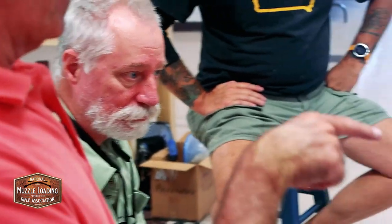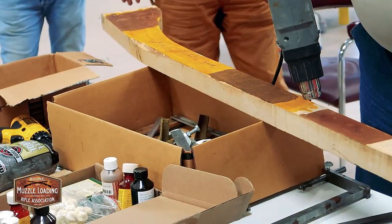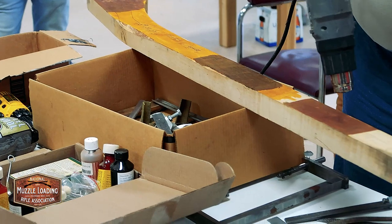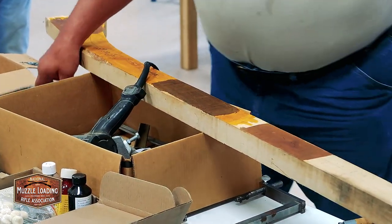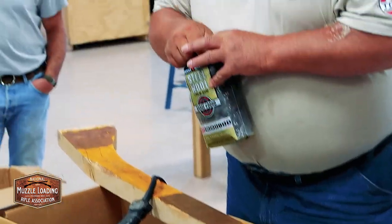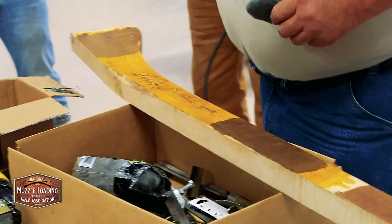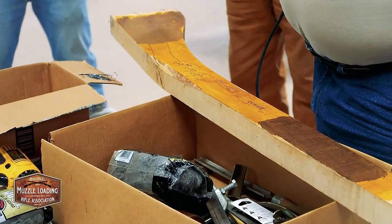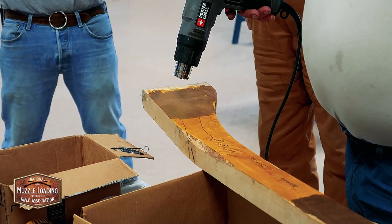I'm curious about the Aquafortis — will it go black and stay black? Yeah, it's going to spark you up. You don't want to use it yet. I've got the iron nitrate — there's tons of it. I do this professionally and I've got two bottles of iron nitrate; I just got through my first. I probably built 10 guns off of that. I just started on my second bottle.